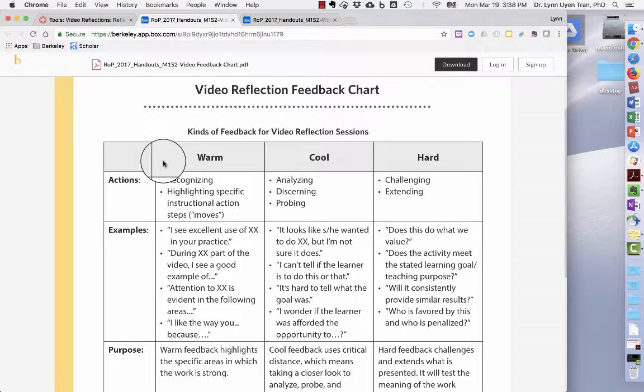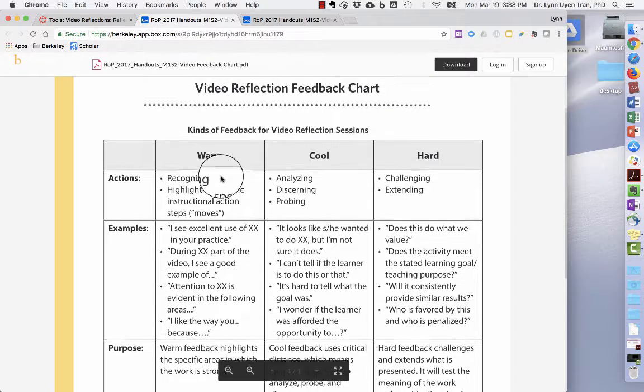Because when people tell you constantly, oh, that was great, it's lovely, and you feel good, but how can you change what you're doing? Because what we want to remind everybody about reflective practice is that the underlying fundamental part of reflective practice is change. You want to do something differently. You want to engage, you want to teach differently from how you're doing it currently, right? So to be able to do that, you want to be able to be pushed by your colleagues, but then also in a very safe space so that you can be brave, okay?